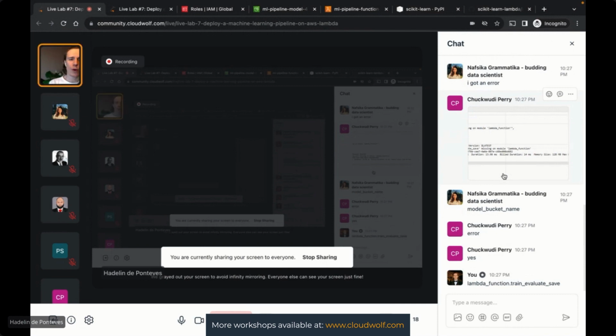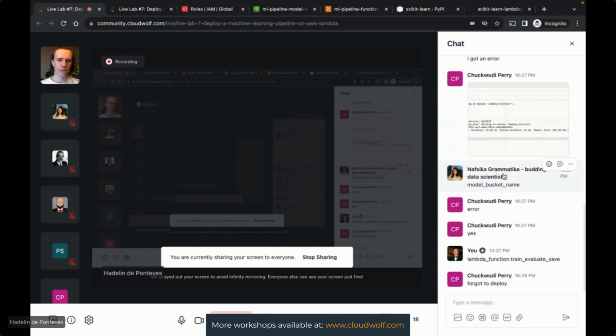Is it all good for everyone? Were you able to not only execute the function properly, but also get the saved model in your model bucket? Ah, Chakwudi, you forgot to deploy. Okay, so that was the problem. Yeah, makes sense.